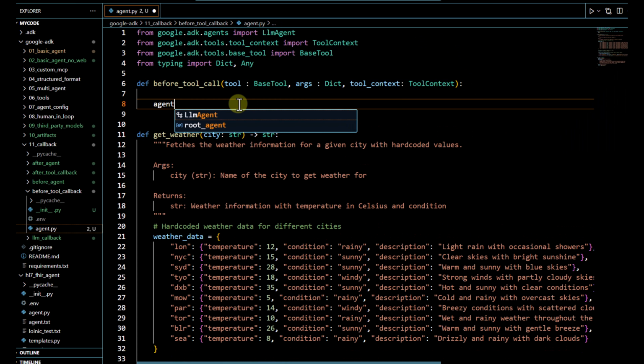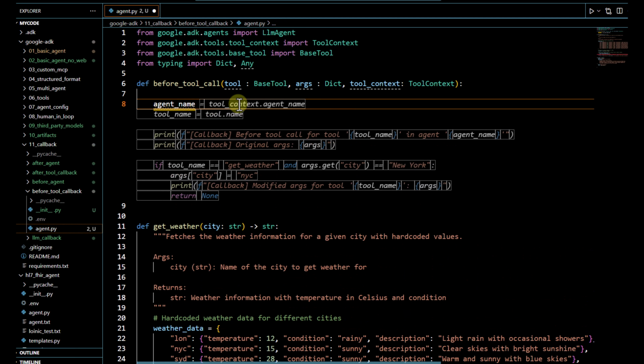Now we can get the agent name from here, just to make sure we are dealing with the correct agent, and this we can get from tool context agent name. Then we need to know which particular tool is being invoked. In this case we have only one tool, but if you have multiple tools, then you can get to know which particular tool is being called, and that tool name we can get from this base tool.